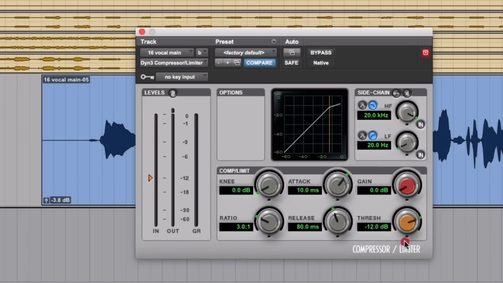So what you need to do is set the threshold to a point where it's just below where it's cresting. So I'm going to say where it was by default. It'll be just a way to gauge if it's a good starting point. And what we're really looking for, though, is the gain reduction meter. I don't really care where the threshold is. The numbers don't matter. What matters is how much gain reduction we're doing. That's the most important thing. How much are we turning down the vocal? So let's look at that. By default, I'll leave the settings as they are for now.